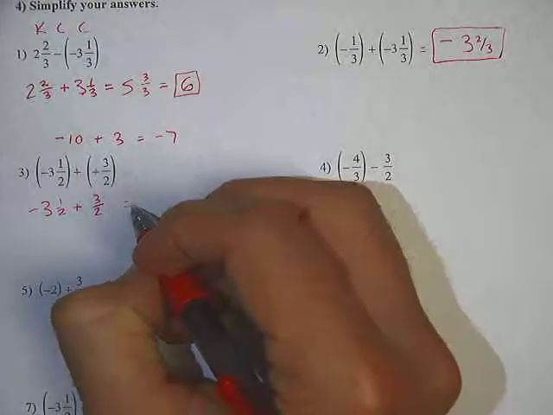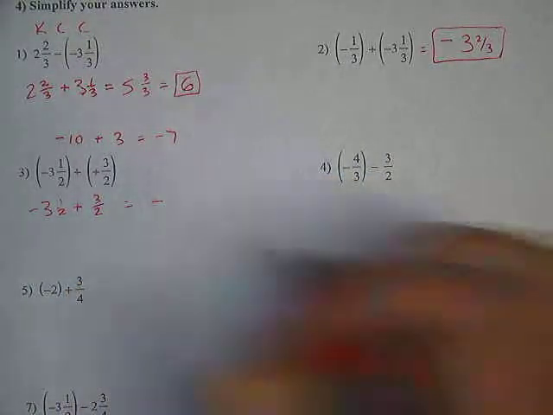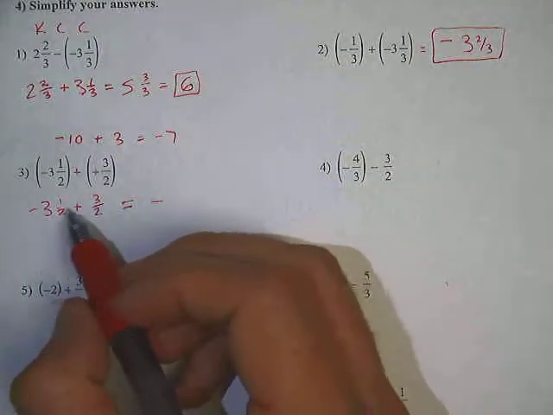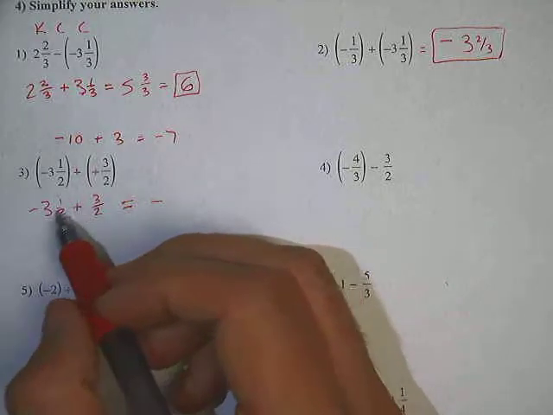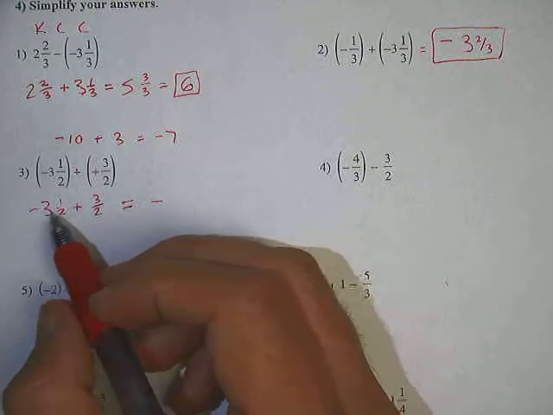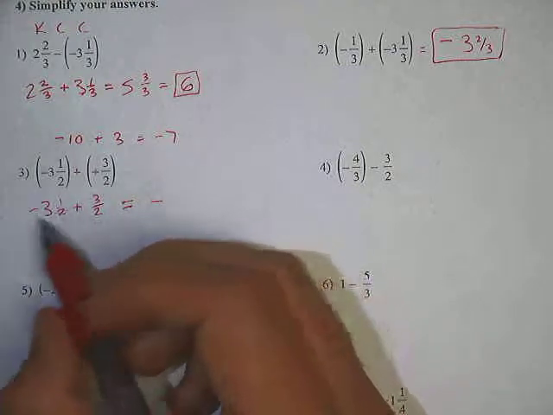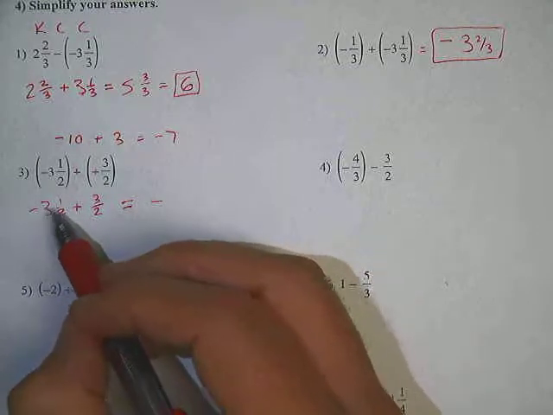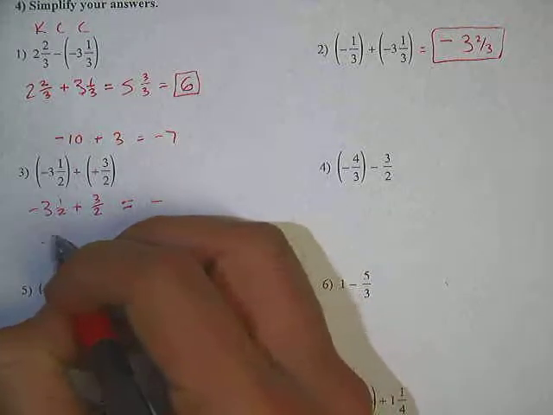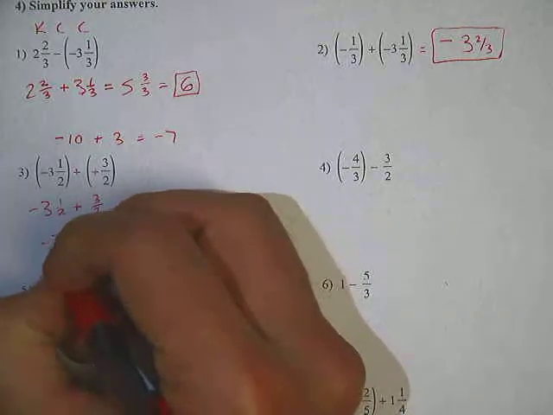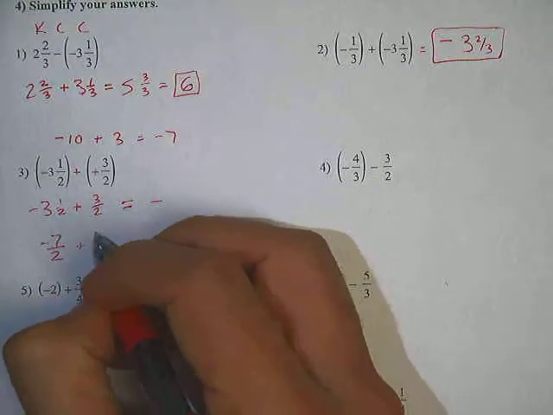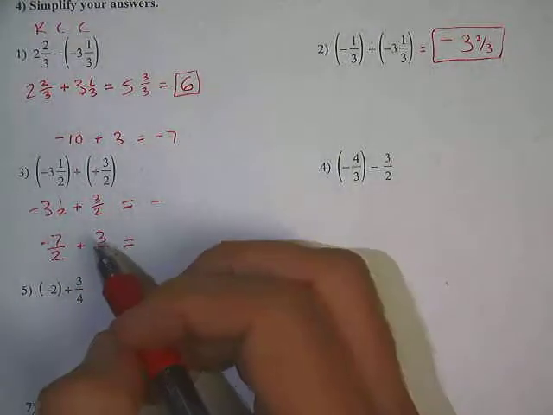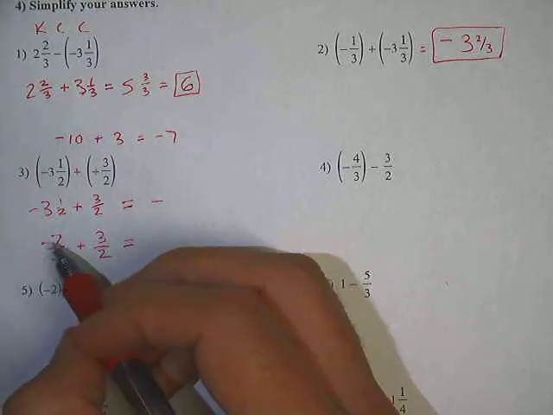So if you just look quick here at these two numbers, 3.5 is bigger than 3/2. So since I have more negatives than positives, I already know my answer is going to be negative. I don't know what it is yet, but I know that answer is going to be negative. So the easiest thing to do here, if you're going to try and cancel these out, you're going to try and subtract these two, is to turn this into an improper fraction. So real quick, remember you multiply these two numbers and add it to the top. So 3 times 2 is 6, plus the 1 is 7. So this is negative 7 over 2 plus 3 over 2.